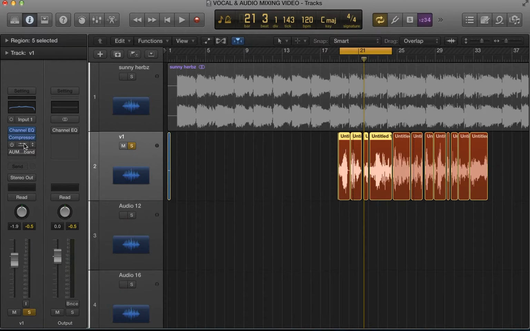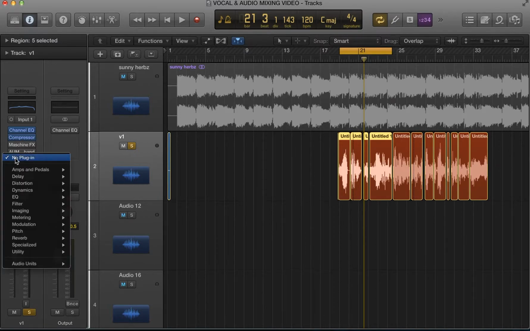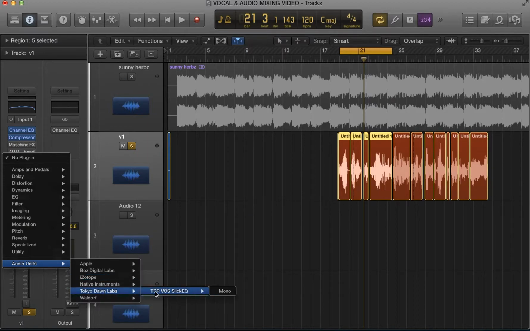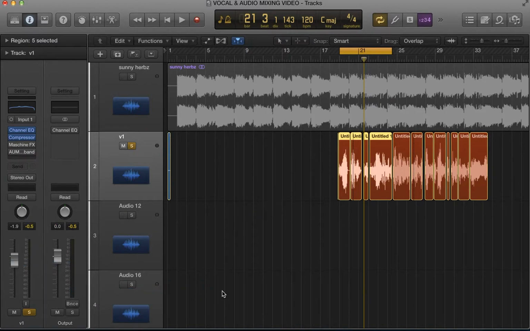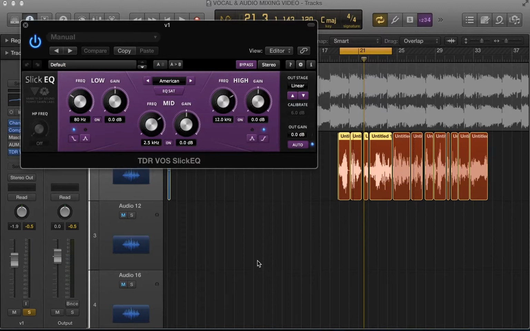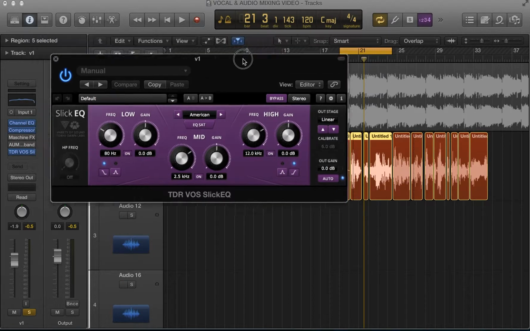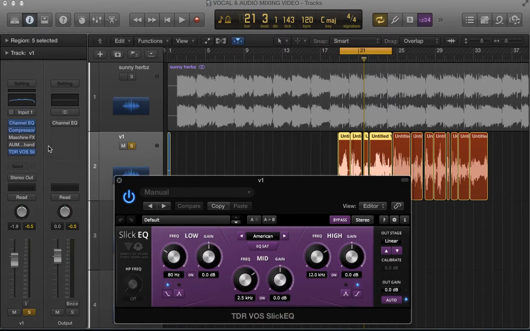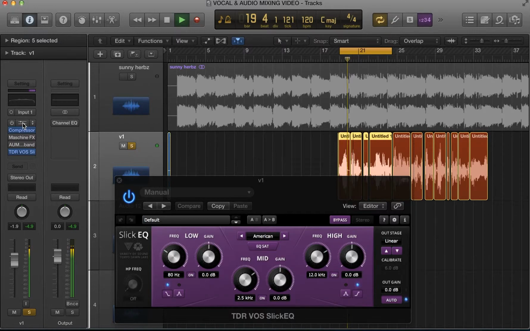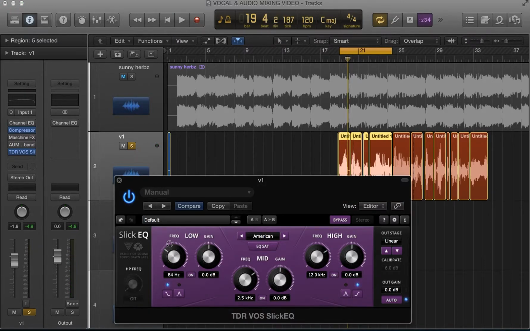I hope, in fact, you know what? Let me quickly show you, just in case you ever come across an EQ that doesn't have a visual representation, but it's still going to do the same thing. So you've got your frequencies.